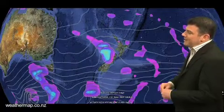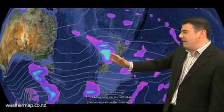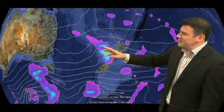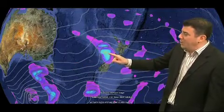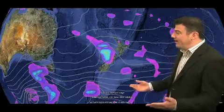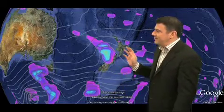And on Saturday, things improve a little at first, but there's another band of rain. This is another front coming in, and look, here's the next one. It's got its eyes set on us for Sunday and Monday. So we do have this coming through Saturday, and then it should ease back to just a few showers, but that's a period of rain in there. That's why it's a blue. The pink and purple, that indicates showers. So we are in for a windy, showery couple of weeks yet. Hopefully some lulls in between though, and driest weather will remain eastern sides of both islands.